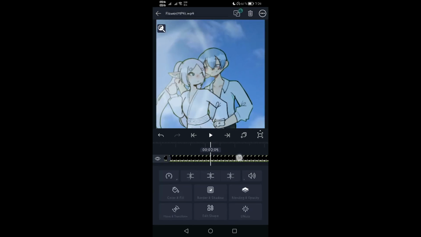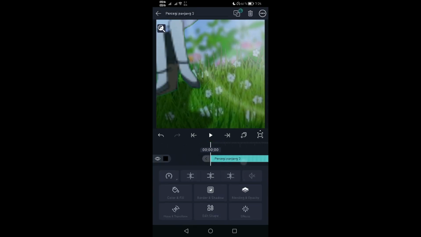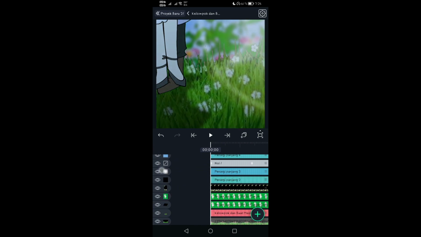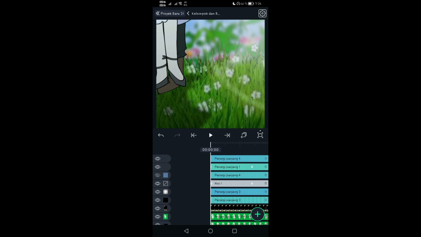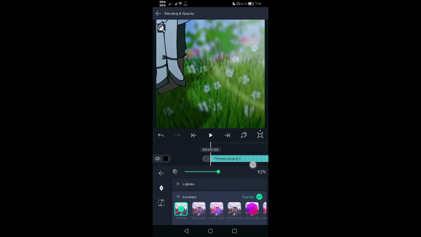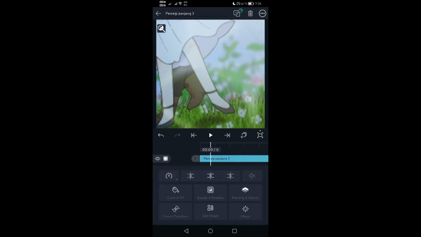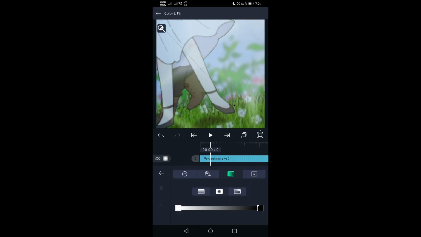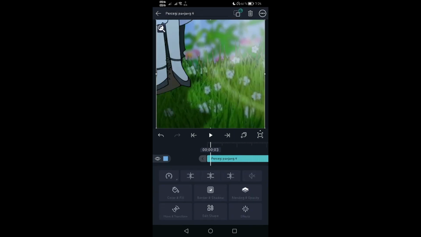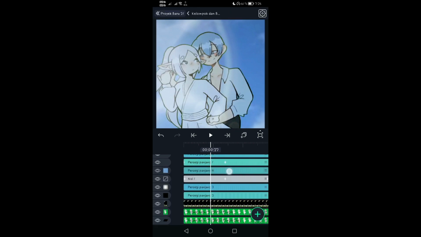This is the flower for the foreground, and this is the filter I'm using. See? The filter I'm using is just an ordinary black with the overlay blending mode, while this one also multiplies with the gradient. Also, this is just an ordinary blue with the blending mode of multiply.